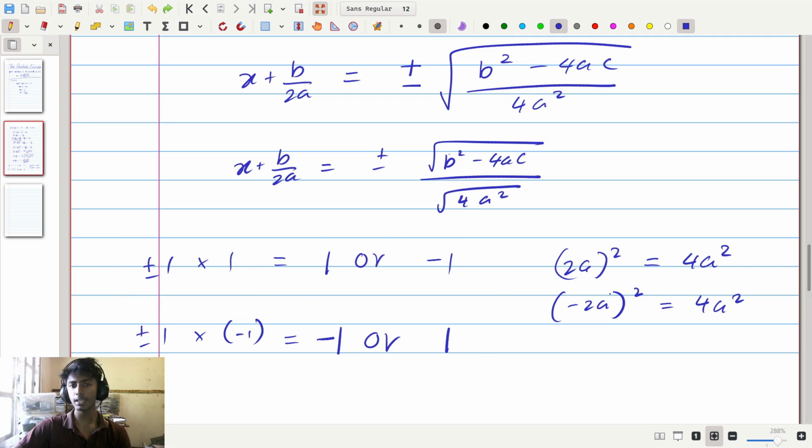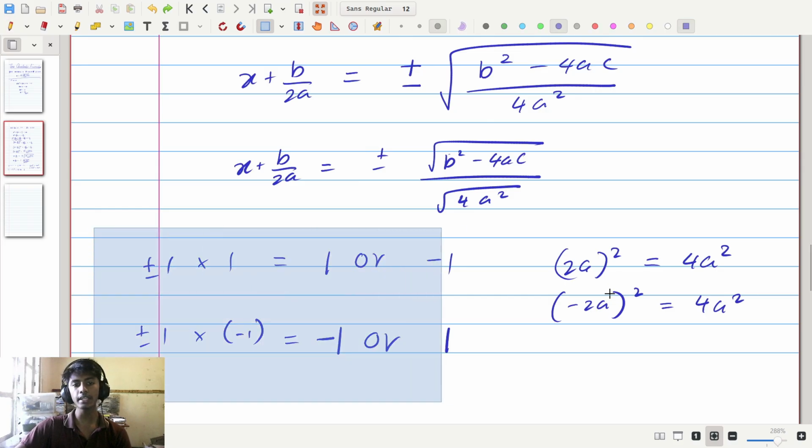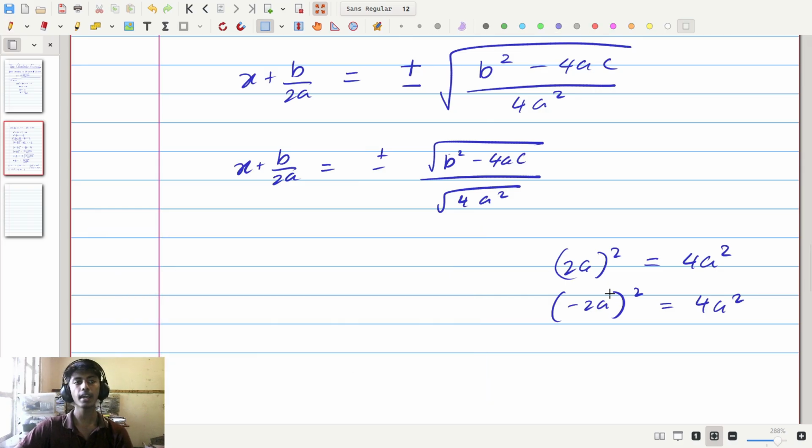In the exact same vein, whether we put plus 2a here or minus 2a here, the answers that we get finally are going to be the same. They're going to be both plus this thing and minus this thing. So therefore, we can just ignore the sign of a directly, and instead of having some absolute value in here or doing plus 2a in some cases and minus 2a in other cases, we can just put 2a directly, since we know that the plus or minus is going to destroy the sign.